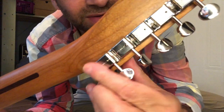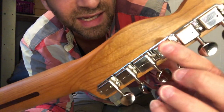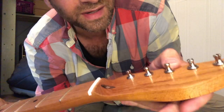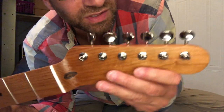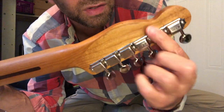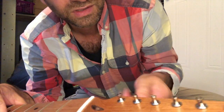The in-between ones right here can get a little harder to get in than I'd like. I probably should have used a drill bit that was just a little bit bigger. But they're in, and everything looks good. Everything's perfectly straight. Six in the line. You just want to make sure that these aren't moving around. You want to make sure they're really tight so that it's really firm.